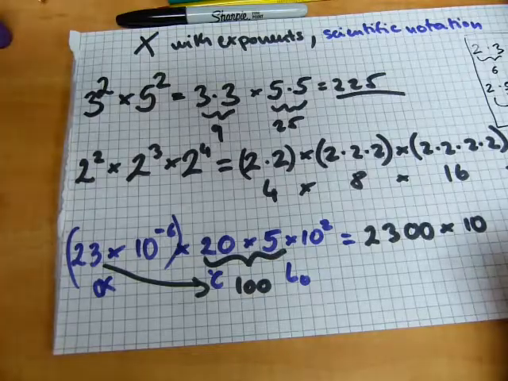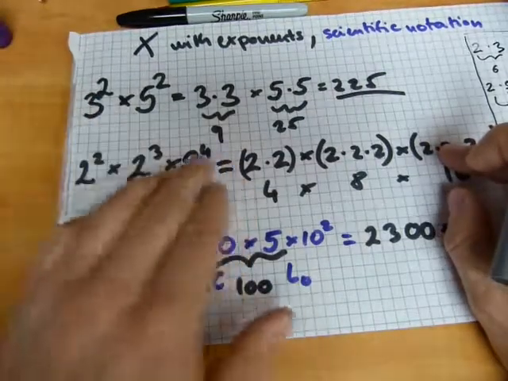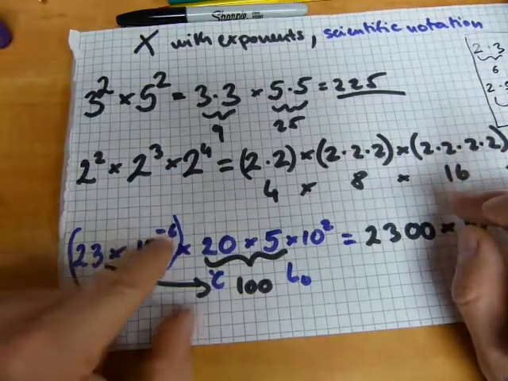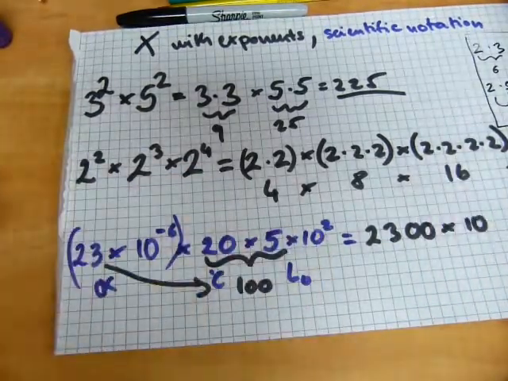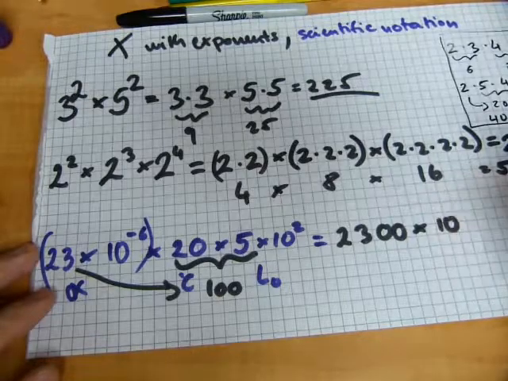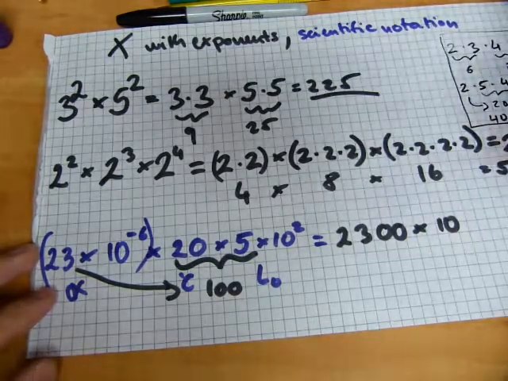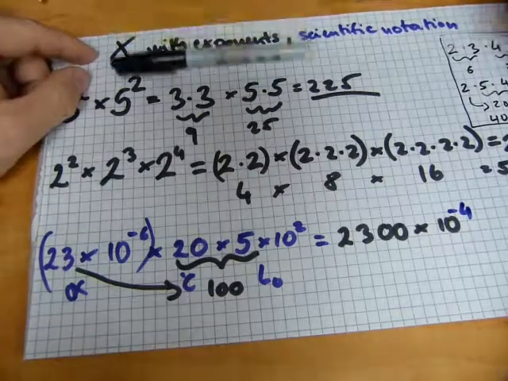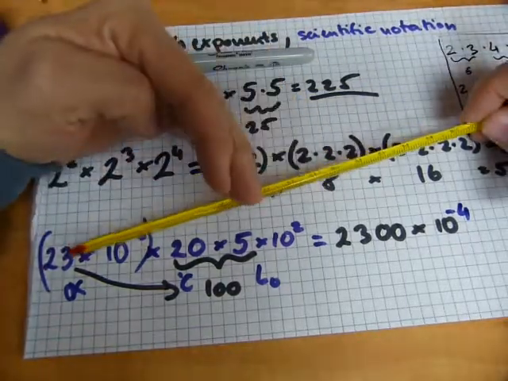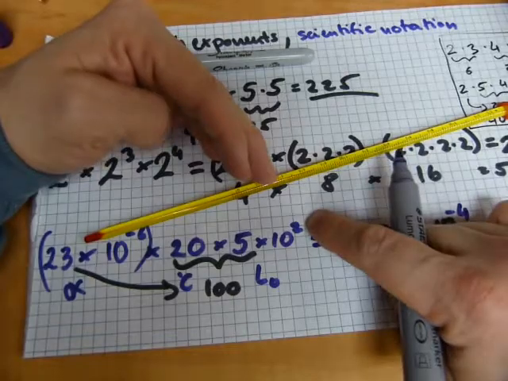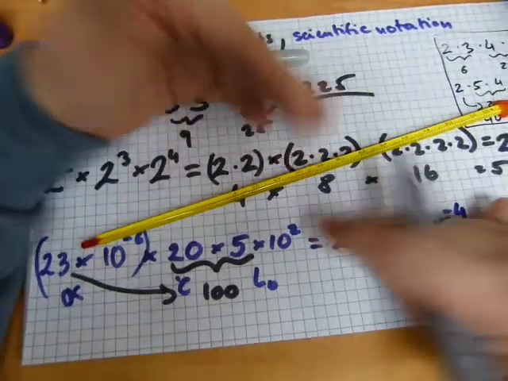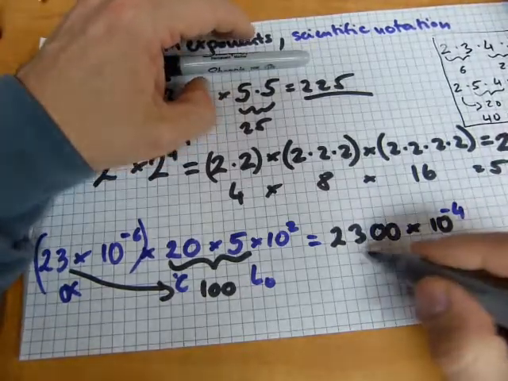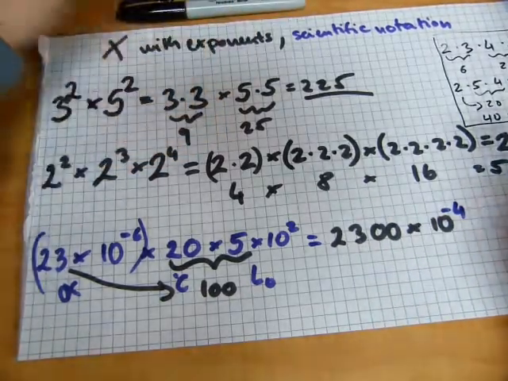The shorter way around, like I said, you can use this rule that you can just add the exponents. So let's add negative 6 plus 2. What's that going to leave us with? That's going to be negative 4. I usually envision this as a temperature. If it's negative 6 degrees and it warms up by 2 degrees, it's going to be negative 4 degrees. So that's the answer in scientific format.